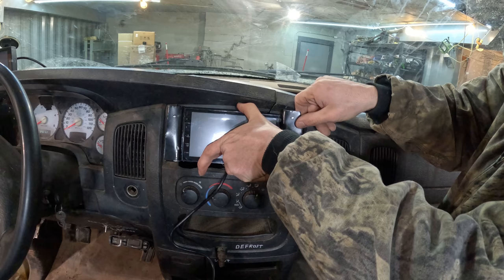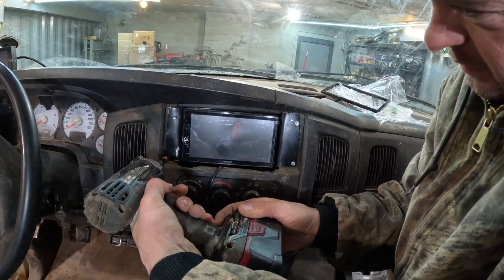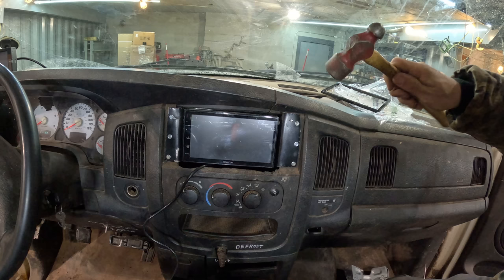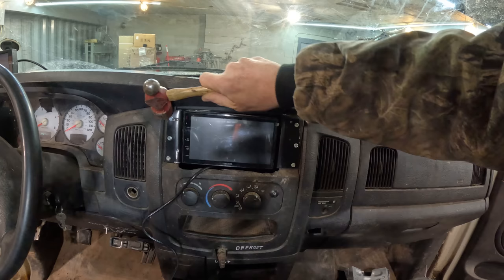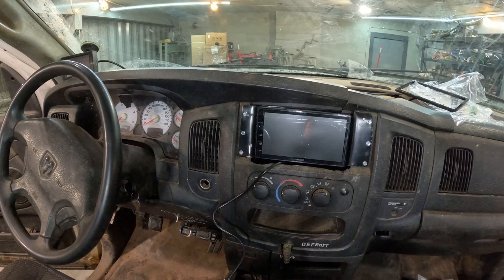There it goes. That looks way better. Okay. All right. Just hammer in the sharp corners to make the job professional. There will be 2. Look at that. Brand new radio. How exciting.